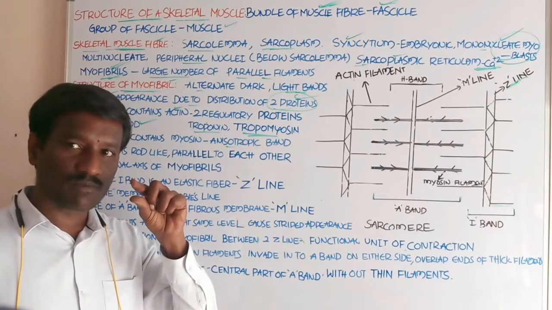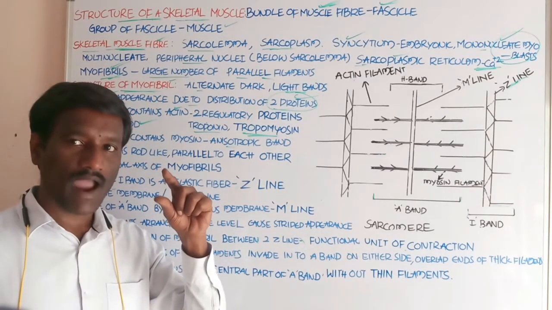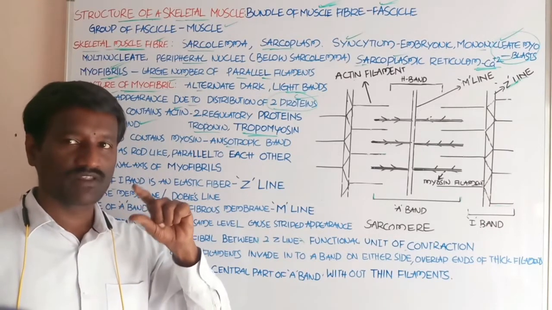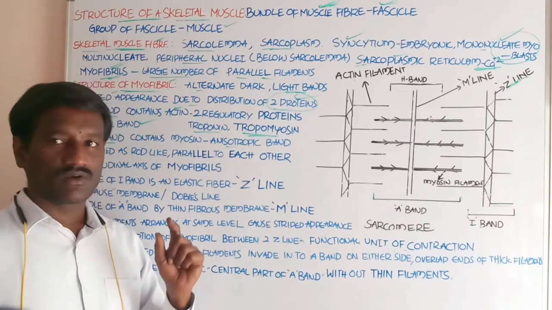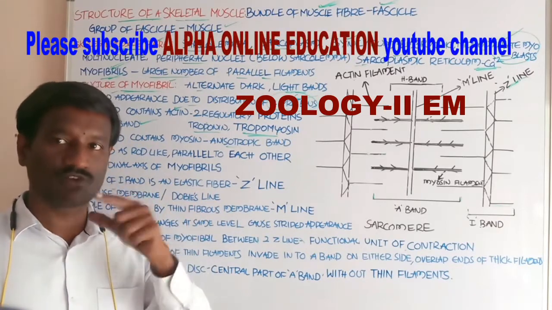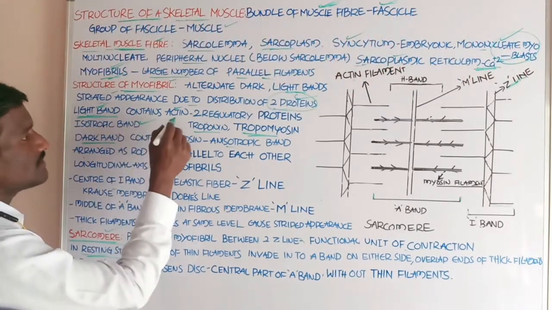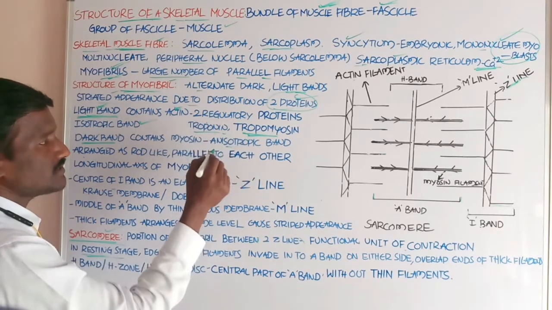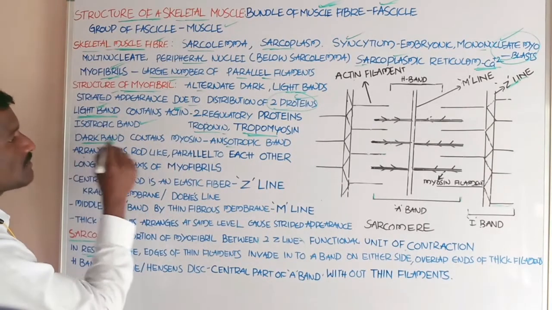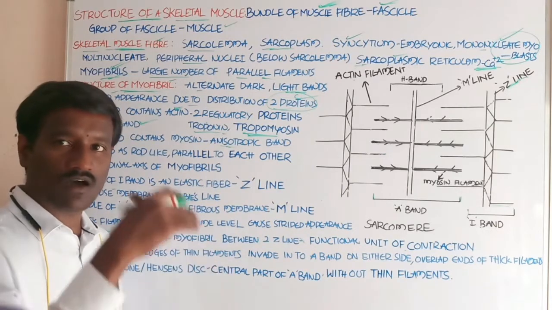These two types of proteins appear as filaments. Filaments formed by actin protein are called actin filaments, and filaments formed by myosin protein are called myosin filaments. Actin filaments are thin filaments and myosin filaments are thick filaments. The light band, or I band, consists of actin and the regulatory proteins and appears as actin filaments, or thin filaments. The dark band, also called the anisotropic band or A band, shows the myosin filaments, or thick filaments.